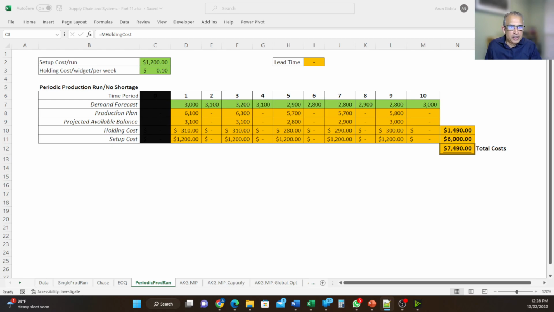But we should be careful here. It is not that the periodic production run is better than EOQ or any such thing for all setup and holding costs. It's just that with our holding cost and setup cost, which is 1,200 and 10 cents, or the other way around, our demand periodic production run is better. But given different demand, holding costs, and setup costs, other methods may produce lower overall cost. Let us see that by making the change to holding cost. And now let us see which heuristic produces the lowest cost.